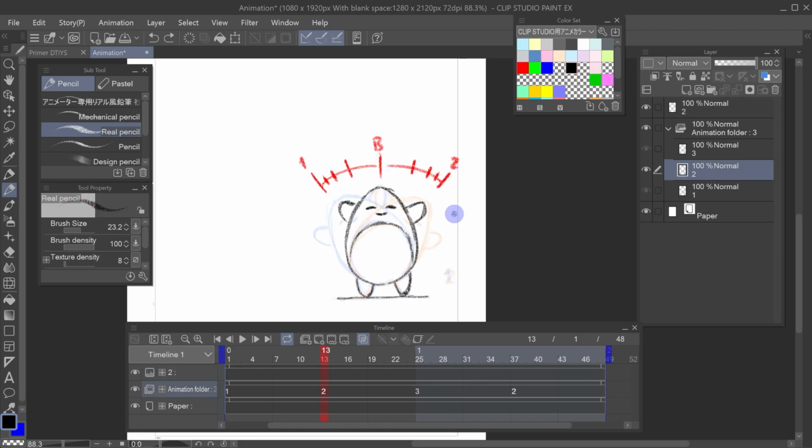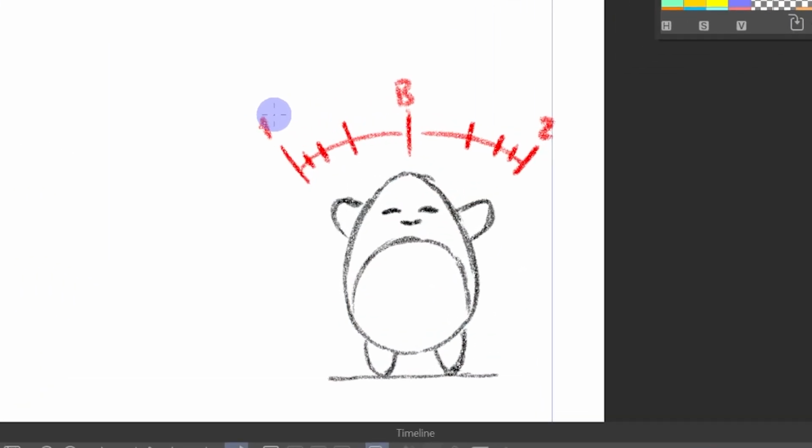So the in-betweens are the drawings that are in between other drawings. For instance, the in-between between this keyframe and the breakdown is this drawing. So we're going to draw this one first. And so the in-between of this in-between and this keyframe is this one. So that one goes second and then third. As you can see, to draw this in between, we need to have this one first. Not necessarily, but that's going to make things easier for us. And the same for the other side. We draw this one first, and then we use this one to draw the second one, and then we use the second one to draw the third one.